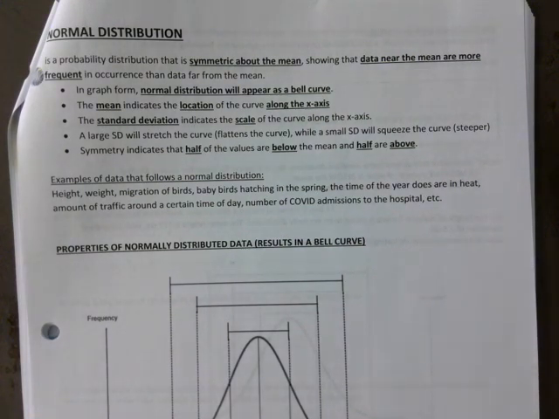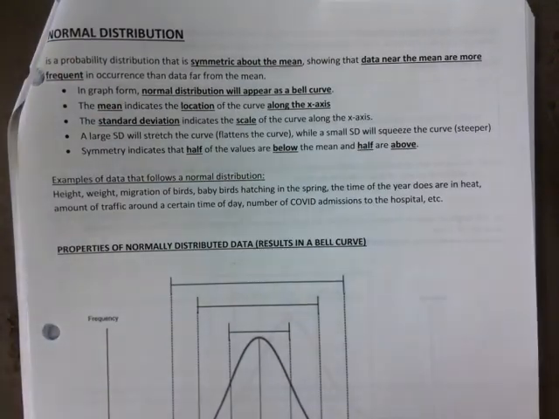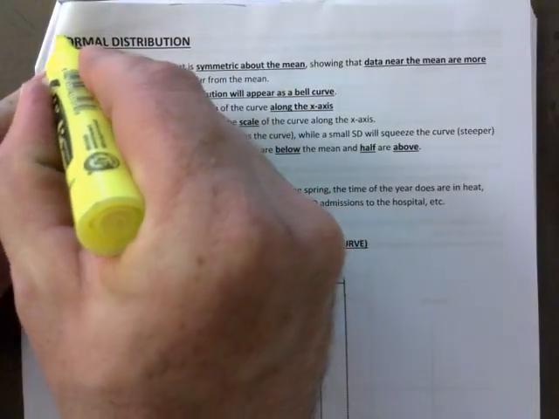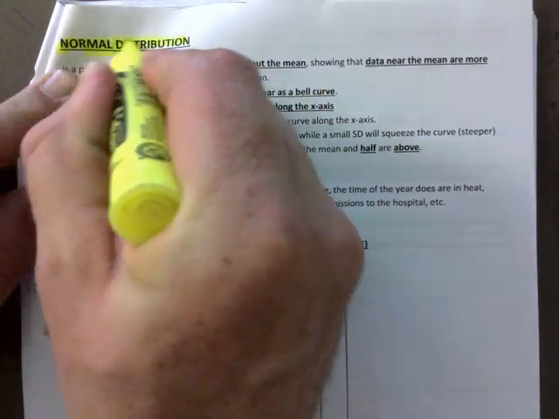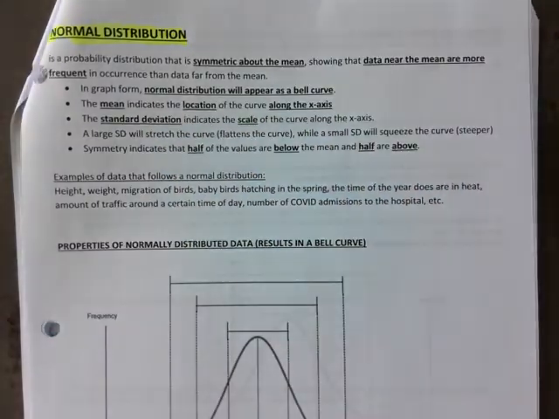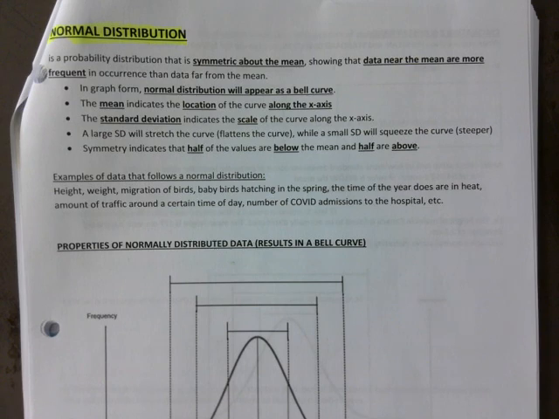Now that we know how to find the mean and the standard deviation, and we've learned how to use that to describe our data, we're going to look a little bit more at what else we can do when we know that data is distributed a certain way. The one that we're going to talk about a lot is normal distribution. If something is normally distributed, we know a whole lot about the data. We can make predictions about the data.